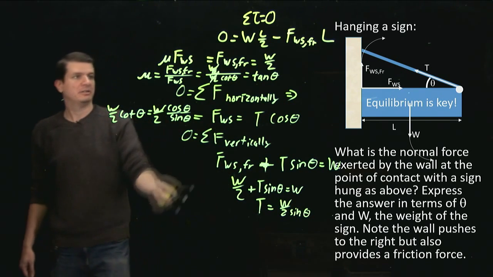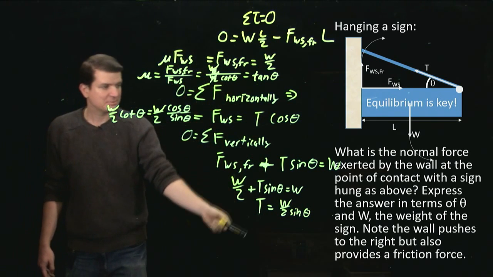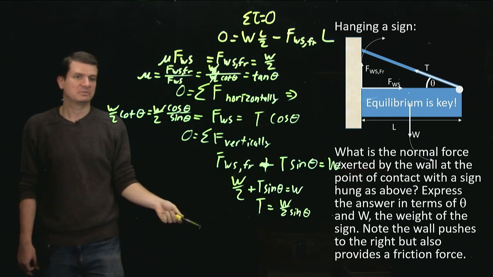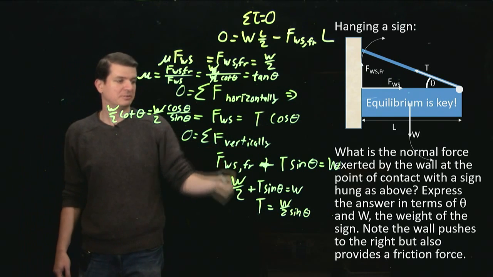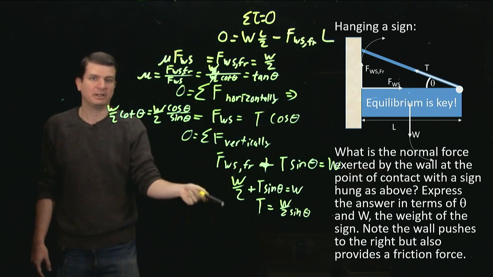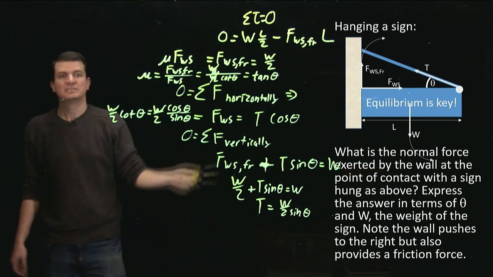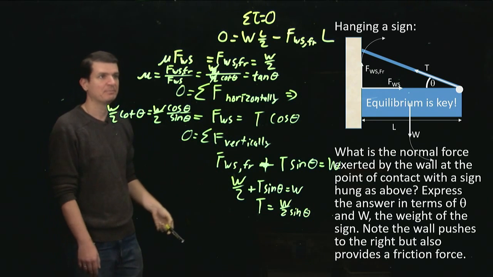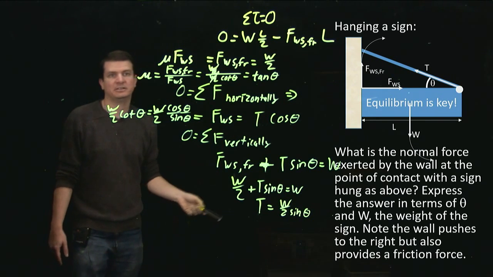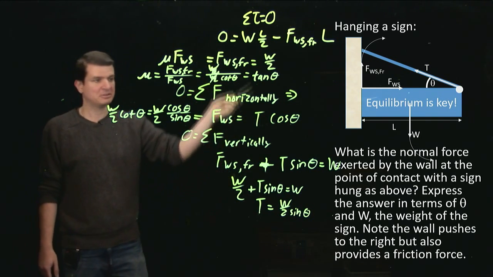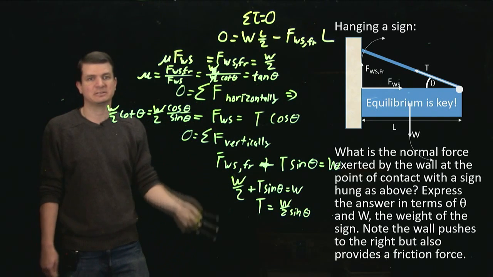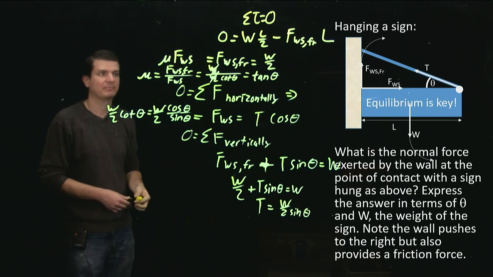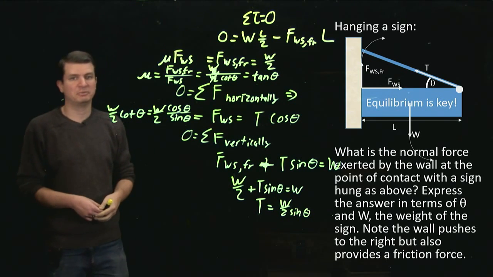Supposing that was actually part of the question, then this way we've now got all the information. From the other approach, we would have had to still consider the vertical direction and do that extra bit of work anyway in order to get to mu. So if we were asked what is the coefficient of friction in terms of all of these things, then it wouldn't matter which pivot point we chose, because we'd have had to go through all these equations to get there. Otherwise, we're sort of happy. So hopefully that's helpful.